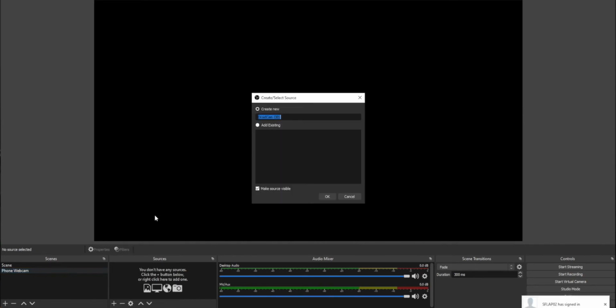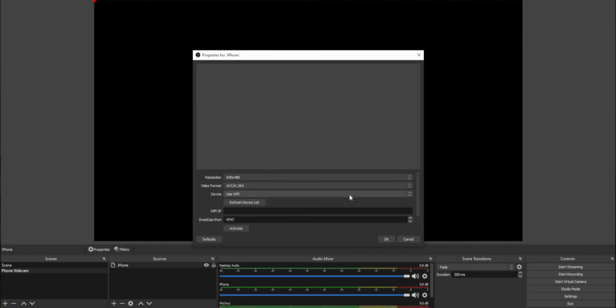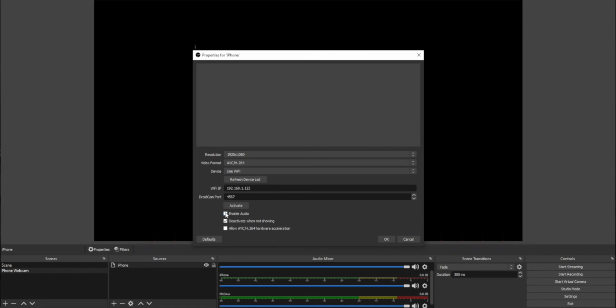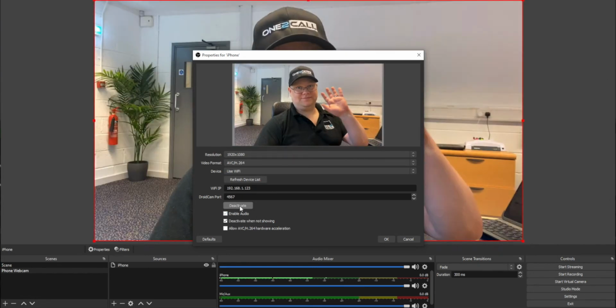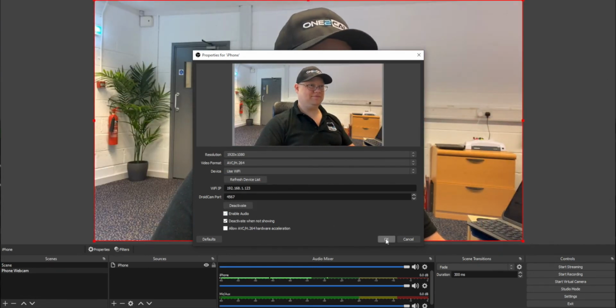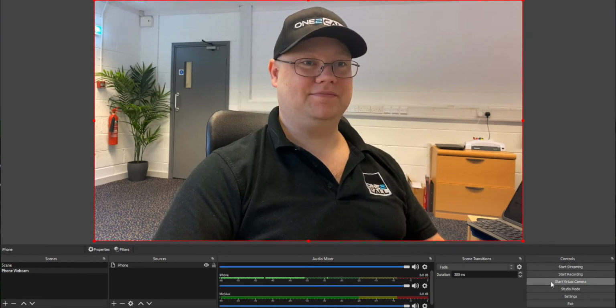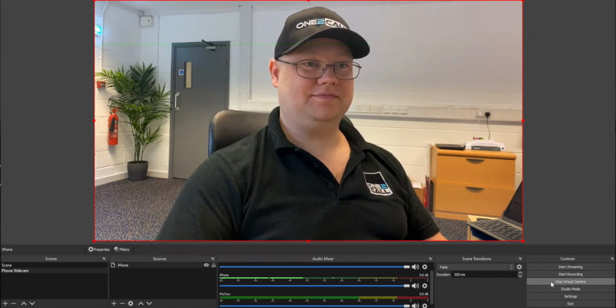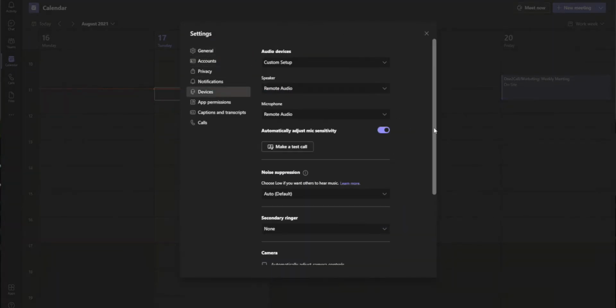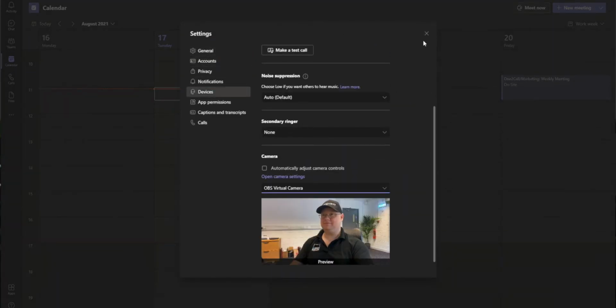Simply click to use DroidCam as a source, name it or leave it as default if you like, and then enter the connection details. You can select to use Wi-Fi or cable if you're connected via a cable. And if you're connecting over Wi-Fi, you can enter the IP and port details that you see on your phone screen. You can also select your desired resolution, enable audio, and then you can click to activate the camera. Once you've done this, you can then move it and resize it on your screen until you're happy with it. And then all you need to be able to do is click Start the Virtual Camera within OBS. Then within your video calling software, you can select OBS Virtual Camera as your camera input. And that's it. You're using your phone as your webcam.